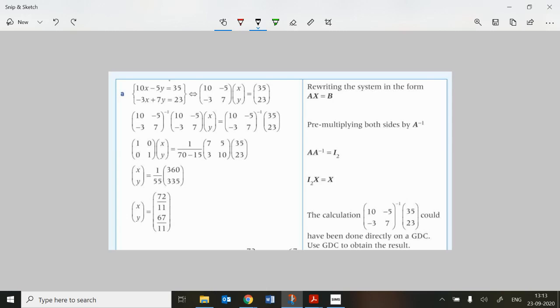You can simply use that from your formula booklet. Okay, once you've got that, you can now do your matrix multiplication here and multiply by 1 over 55, or divide both of the elements which end up in your matrix by 55. So you can multiply those two together and then probably do your division afterwards. So we're getting this as our answer, and then incorporate the 1 over 55 into your vector.